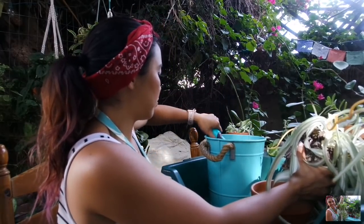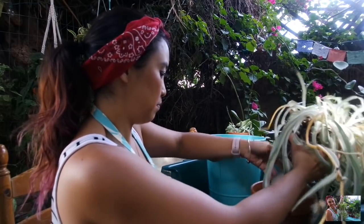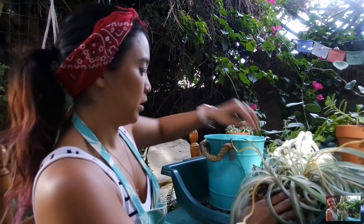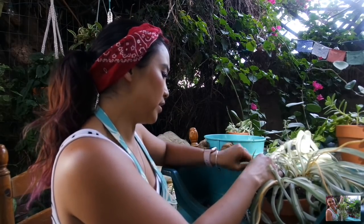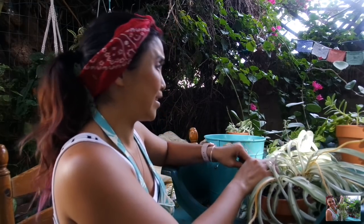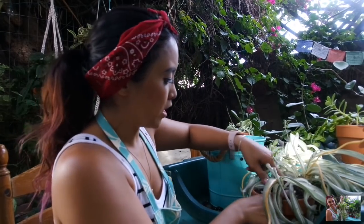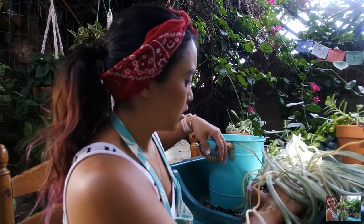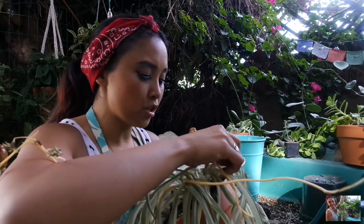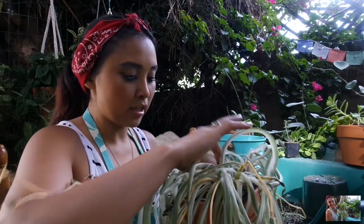So I have my houseplant soil here, my Tiffany blue bin. I'm going to put some on the bottom, not too much. And then get it nice and deep in this planter here. But I'm definitely going to move it because it's not happy being where it's at on my wire hanging system in the center, in the back of this table. But everybody will get a water after this, which is my weekly chore, having plants in my space. And I usually tend to water my plants in the evening at the end of my workday.